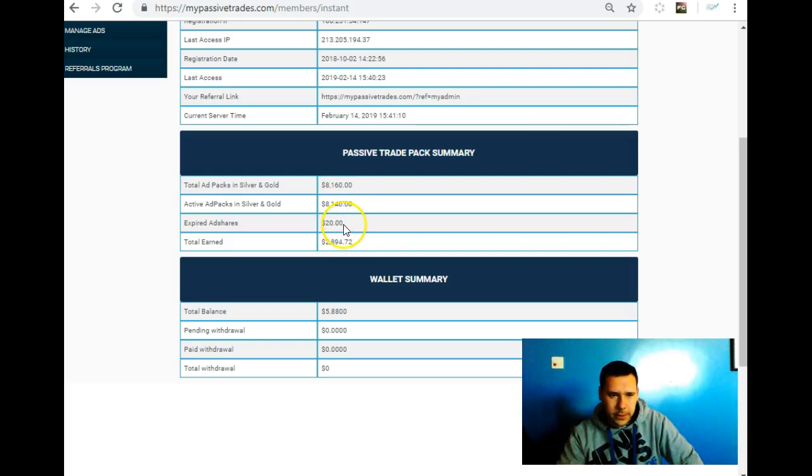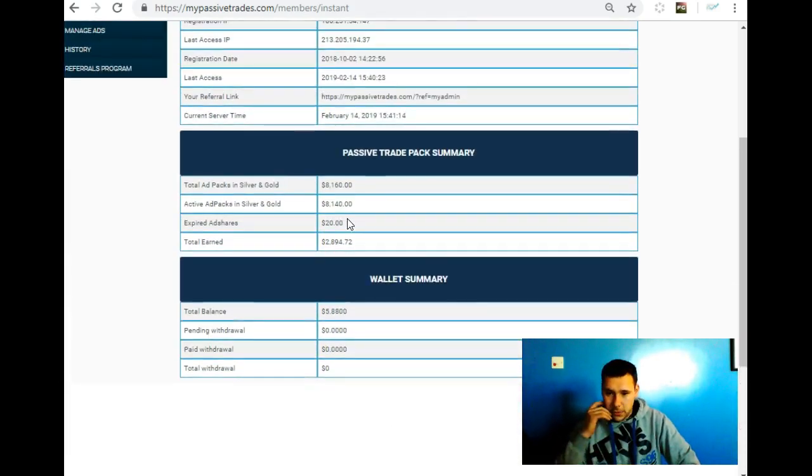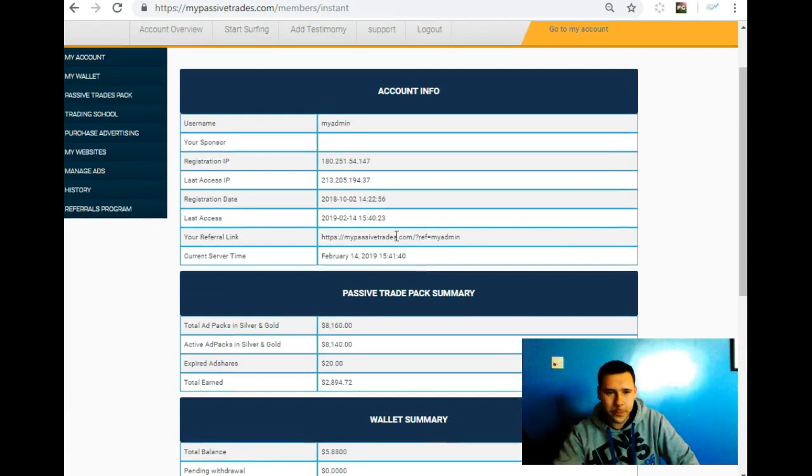Expired packs is just $20 worth so far. Obviously the first lot of ad packs in the system are going to be expiring over the next few days, which gives us a good indication as to what time we launched, which was around about 4 months ago. Okay, about 120 days ago now. And all we can really say is that it's been getting stronger and stronger as time's been going on, which is absolutely fantastic. And of course, in a passive income stream, it's what we all want.